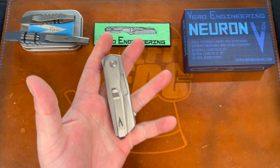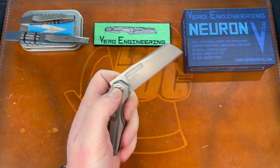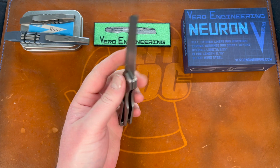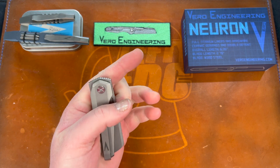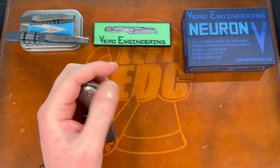And my favorite thing about this knife and why it's unique in the double detent world is that it has the flickability, right? Most of your double detents just have a flipper tab here. That's pretty much all you're getting. This, you can reverse flick, thumb flick, you can do all that. And I think that's cool, right? I think that's really cool.